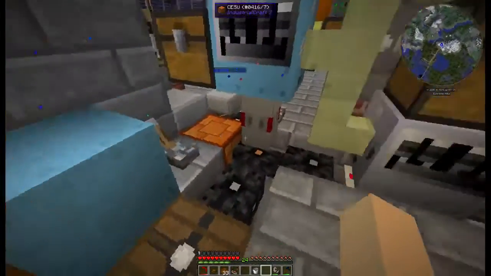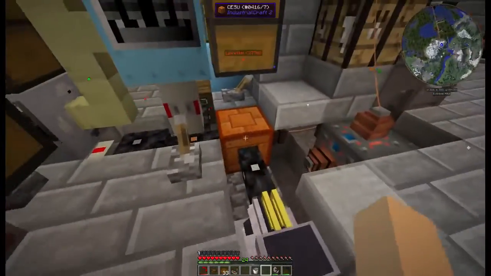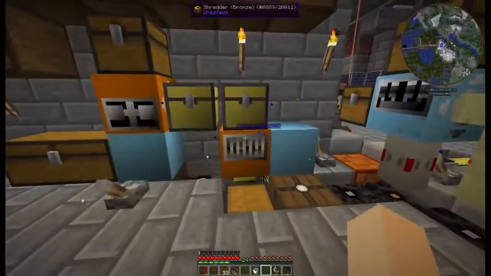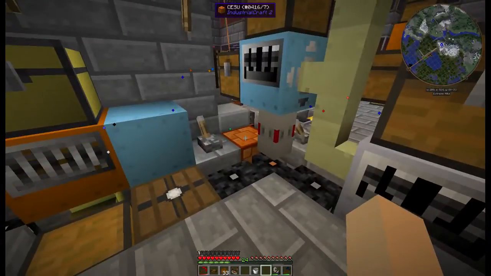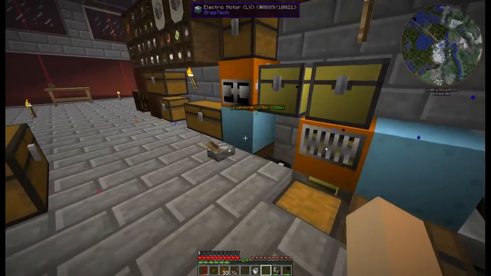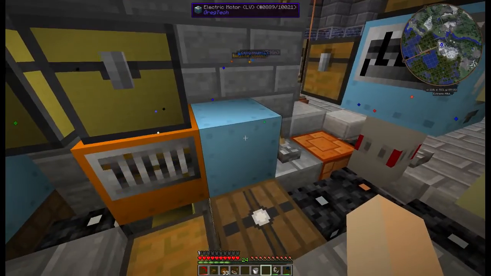I've finally gotten my electric generator to work. It is pumping out power nicely. I can keep my crusher running, or my shredder running, and it still gains a little bit of power. I can't run the electrolyzer full bore, but I can run either of these, and it's fine.